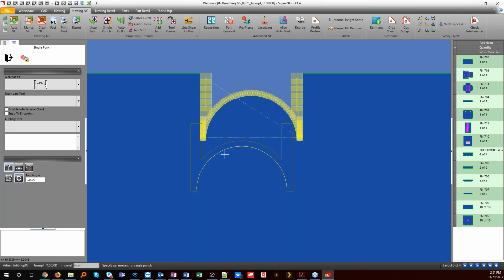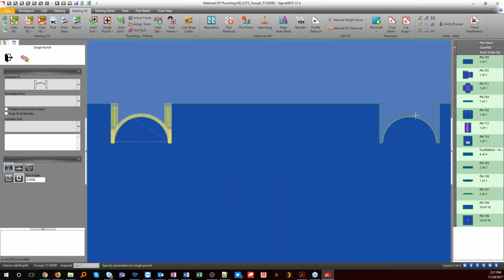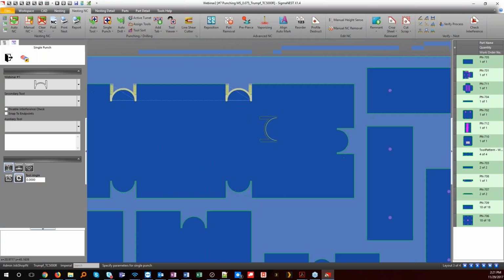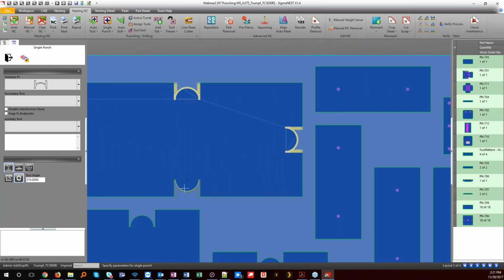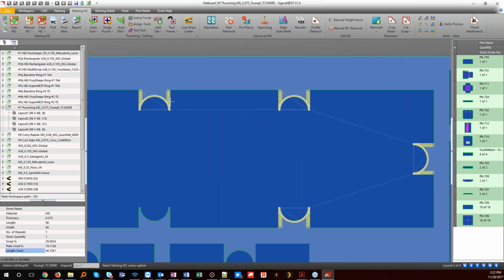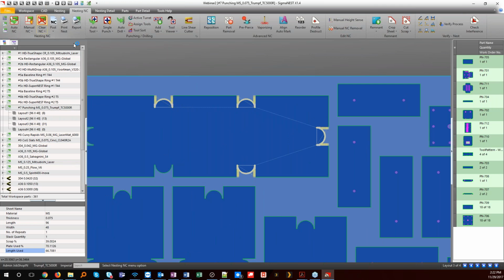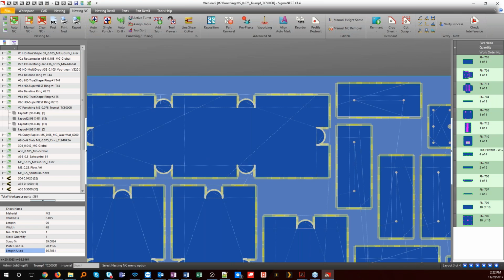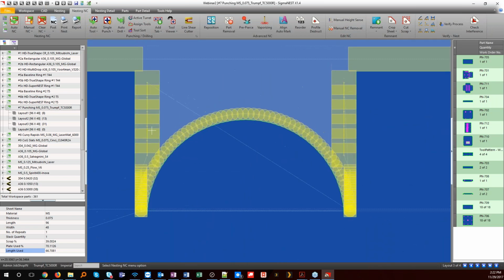And I'm showing you this with manual tooling, but auto tool will also pick this up and match the geometry no matter where this geometry occurs, if it's on the same part or a different part. The idea is we have a specific set of tools that we want for this feature, and we want auto tool to always use that. So when I go through and I hit auto tool, I'm going to zoom in here, and you'll see the same tool pattern that I just used. The large square at the top until we get down close to the arc edge, a small square nibbling down into the corner, and then a round nibbling out the arc.